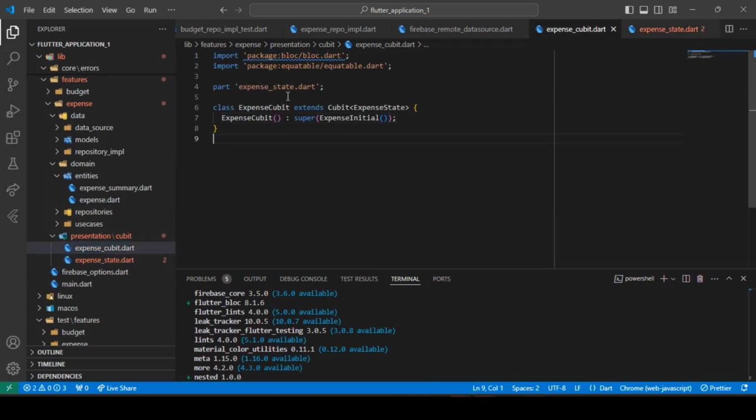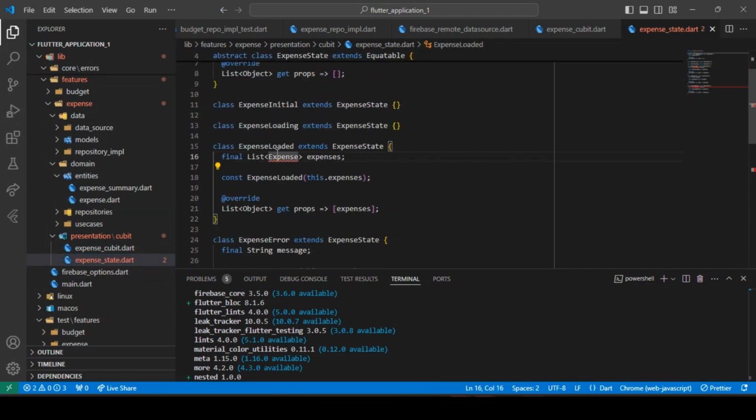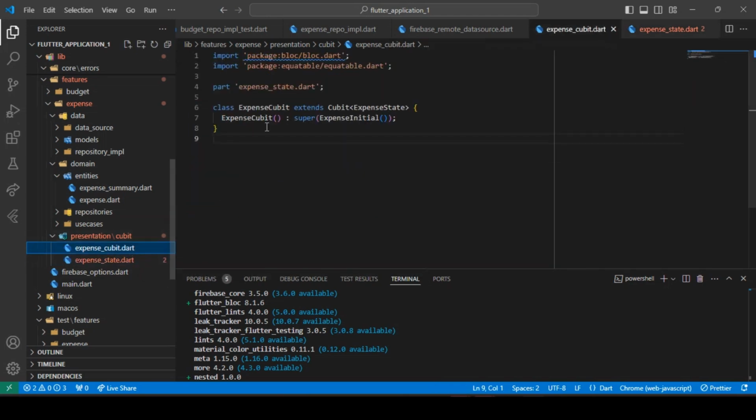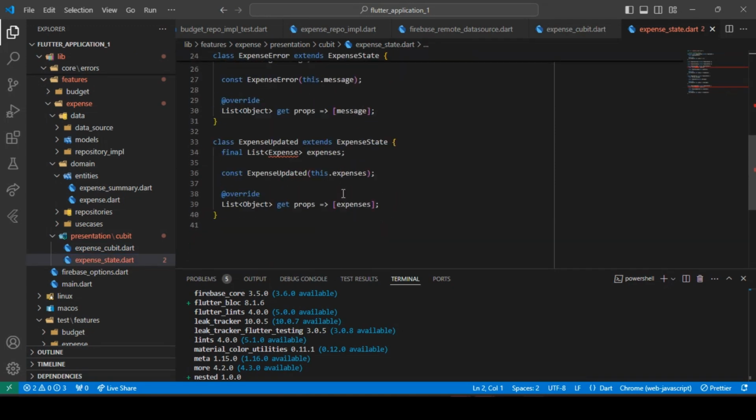Parang hinati lang sila. If ever there are any kulang dito, like yung expense entity, that will be imported right here instead, not here. So that's why we remove the imports na kinopya natin kanina.